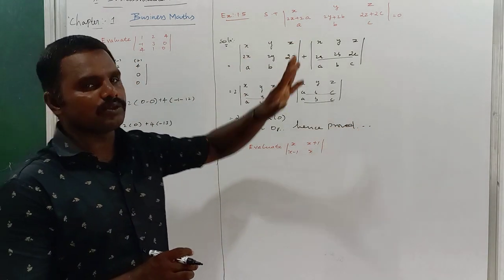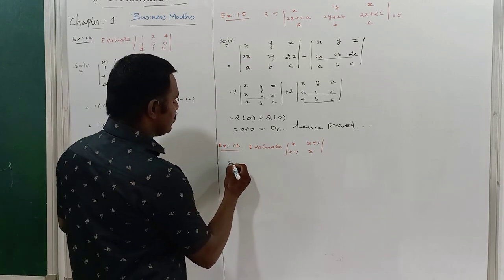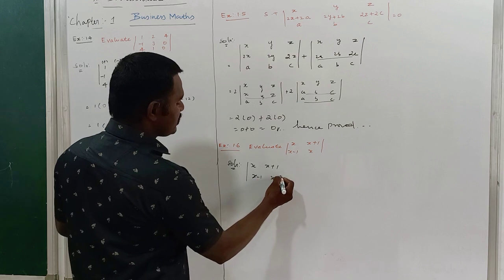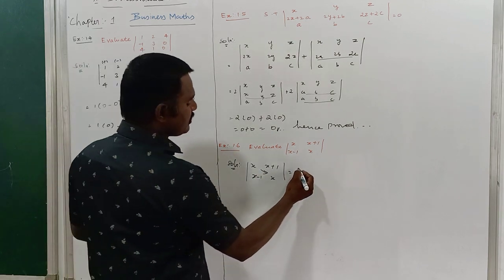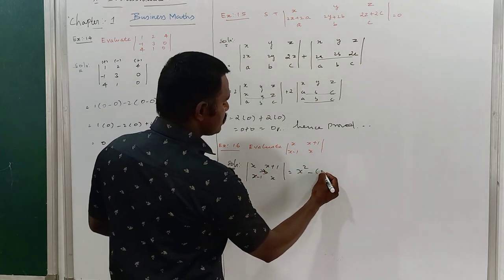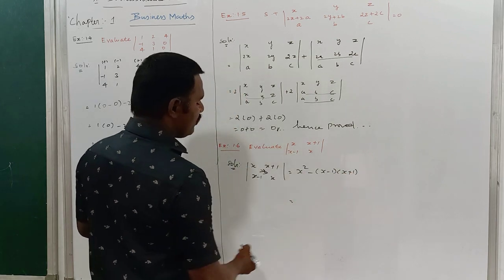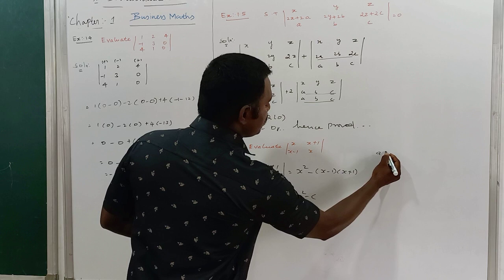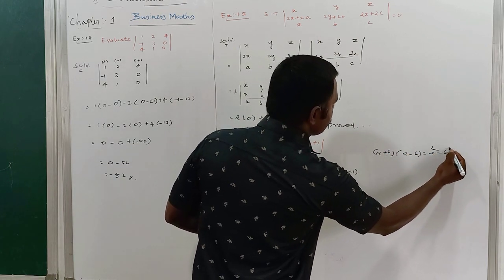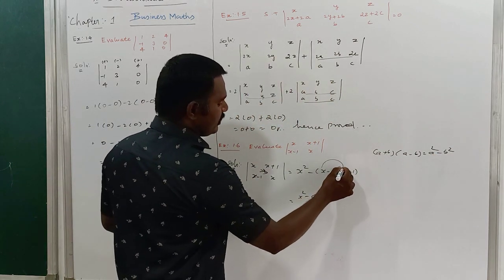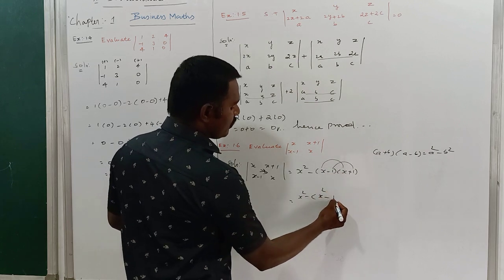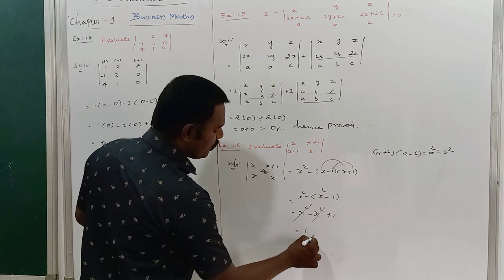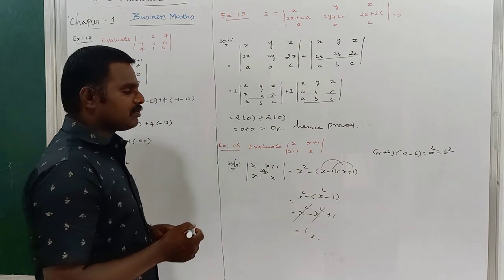So this is called the value of the determination, it is going to be 0. And next one is: find the value of the determinant: X, X plus 1, X minus 1, X. So first you multiply these two terms: X into X is X squared, minus — you multiply these two terms. This is the method to find out the value of the determination. So X squared minus (A plus B)(A minus B). We should know that (A plus B)(A minus B) is equal to A squared minus B squared. So therefore X squared minus 1 into 1 — 1 squared is 1. So X squared minus X squared plus 1 — cancel these two terms — equals negative 1. Negative 1 is the answer of the determination: X, X plus 1, X minus 1, X.